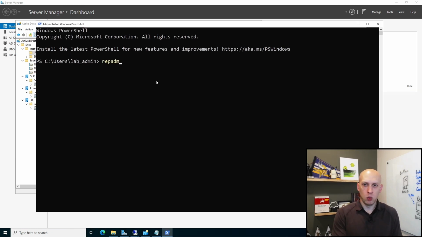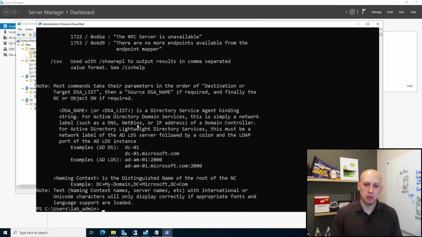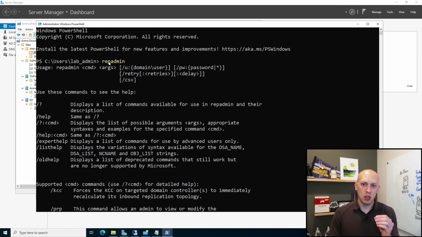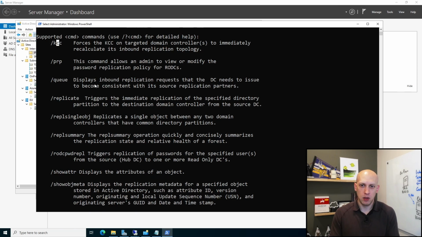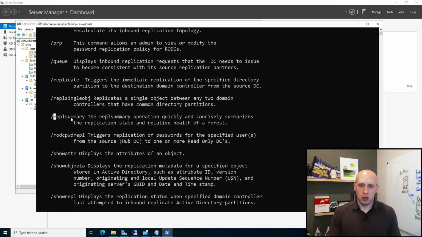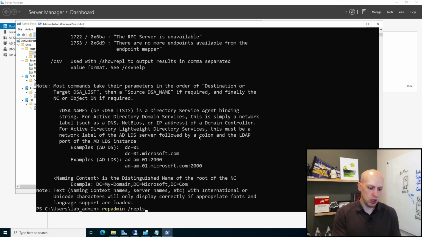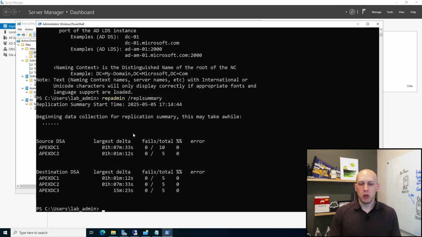The first tool that you will want to know as an Active Directory administrator, I've used this a bunch of times myself, is Repadmin. Now, if you just type it in, you will see this Repadmin command has a bunch of sub-utilities that you can then use as tools to troubleshoot or to work with replication. The first one I'll show you is REPL Summary. This is the one that I go to almost all the time if I have a replication issue. What this will show you is your replication partners between domain controllers and the delay that's occurred in how long that information is replicated.